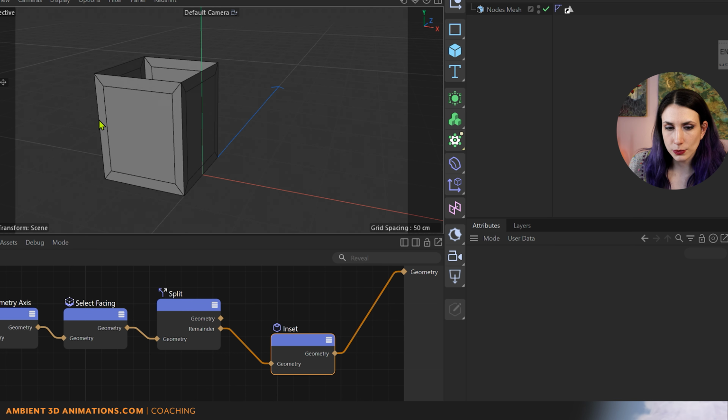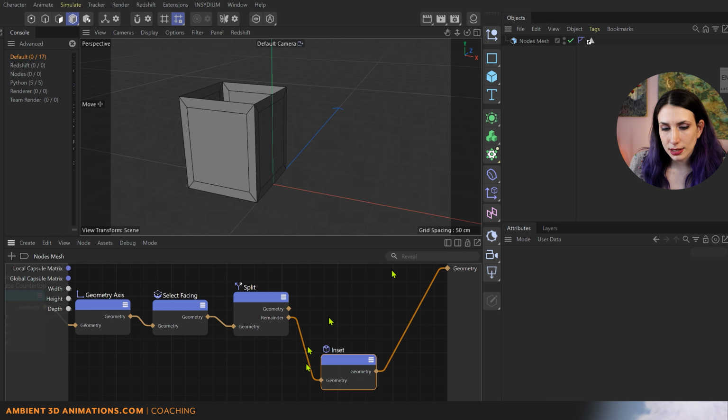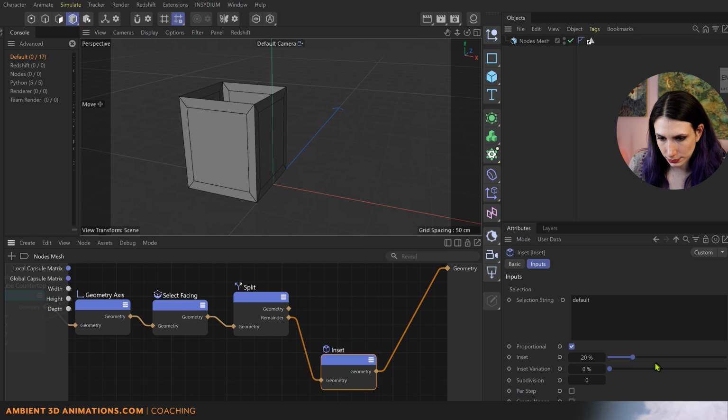So that's a good start. We'll also need to extrude this, but first we need to inset it before extruding. Let's get into all the settings here for this part of the model. So right now we're just working on the wooden part of the countertop. And let's walk through the settings so that regardless of what you're 3D modeling with this tool, you can do it. Up here you'll see your selection string. It's like the other nodes we've covered in the past, so you should be knowing it pretty well.